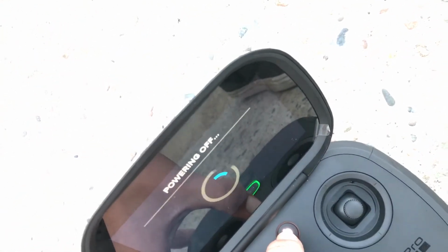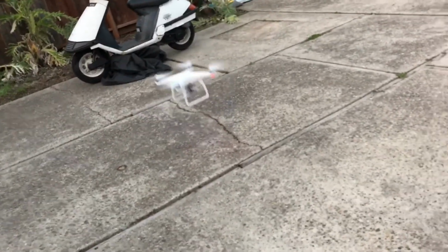Powering off. So basically, in my opinion, I like this drone better. Just because, I mean, that's a good drone, don't get me wrong. So you see how fast that one is and everything on the takeoff?